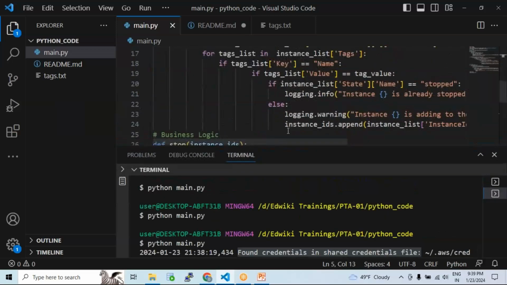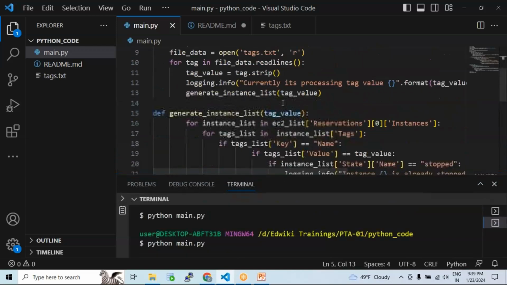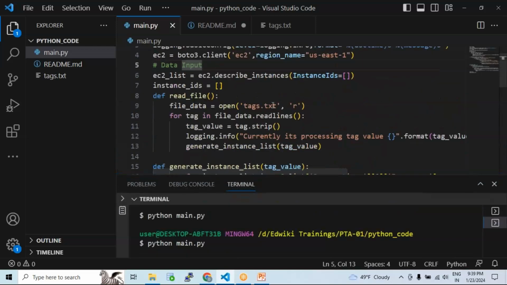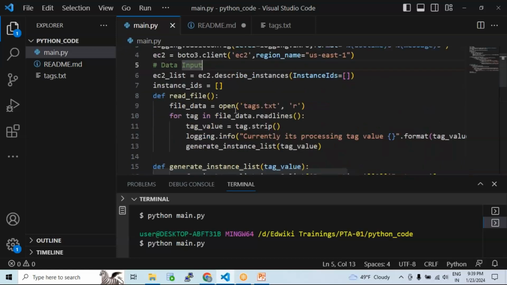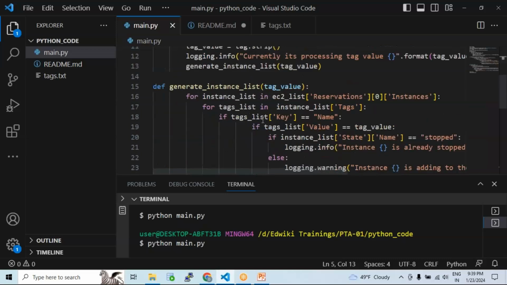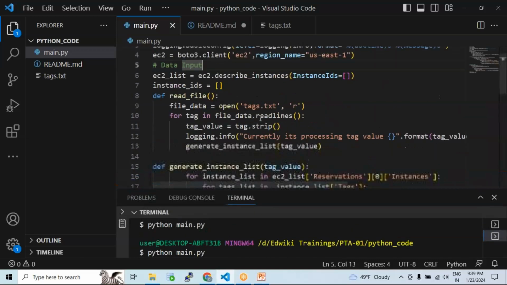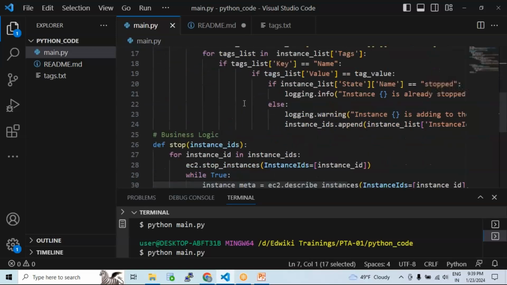Okay, that's how I have three functions at this time. Now what I do is I'm just doing the changes here, guys. Here I have the instance ID is equal to an empty list. You know the reason, right? Why I took the empty list. I took one empty list, and later on I appended the values to that list. That's how my list will be filled with all the instance IDs which I wanted to stop, correct?